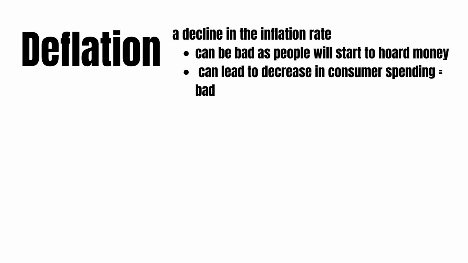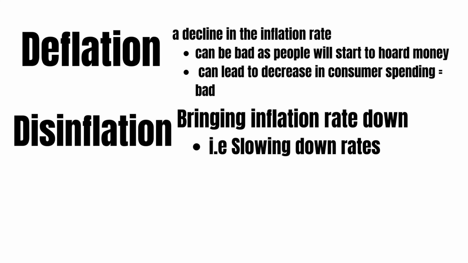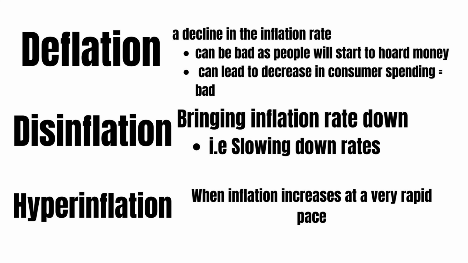Now, to make our lives even more difficult, there's something called deflation, which is a decline in the price level. However, this can be bad as people start to hoard money and can decrease consumer spending. Disinflation is bringing the inflation rate down, or in other terms, slowing down rates. And hyperinflation is when inflation increases at a very rapid pace.